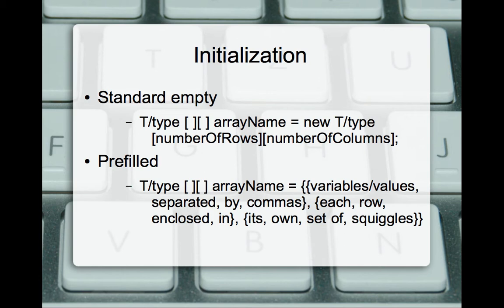And so this is something you will see when we're initializing arrays from pre-existing values. So if you already have values that you know need to be stored, this is the way to store them in a 2D array. If you don't know the values that you're going to be putting into it, you'll generally use the previous method, which puts it together as an empty array, which means it will be filled either with, if it's an int, zeros, a double, 0.0, a boolean, falses, or any object, it's going to be filled with null. So you have to remember that when you first initialize an array, nothing's in it, unless you use the prefilled method where you pre-assign all the values. And we always want to avoid our good friend, the null pointer exception.